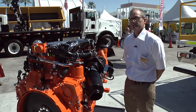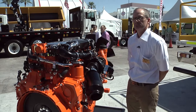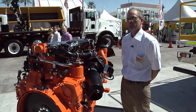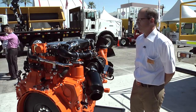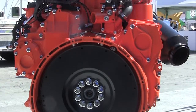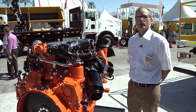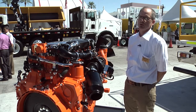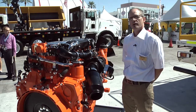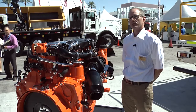I understand there's some advantage here from the OEM's perspective in that you've never changed the footprint of the engine, and it basically has the same dimensions as before. The overall dimensions are basically the same. When we designed the radiator package for the Tier 4i, we actually left a little bit of room for the extra radiator capacity we need when we use light EGR, because we are adding a little more temperature that needs to be scrubbed off by the radiator systems.